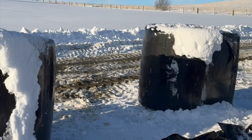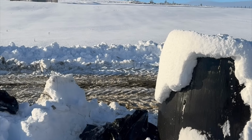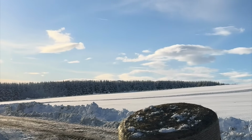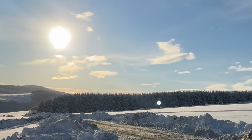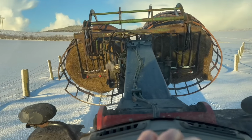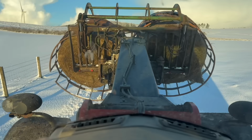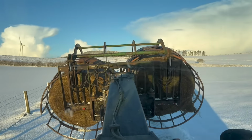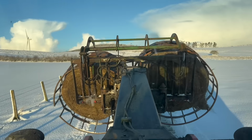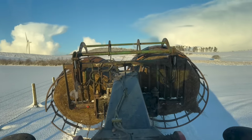And again, feeding the cows on the hill. I've been feeding them every 2 days this week just because of the weather. When it's slightly better, we can tend to get away with every third day. I'm putting bales out to the ewes. So this is a lot earlier than I would have liked to, but obviously the way the weather is, we don't really have much option.